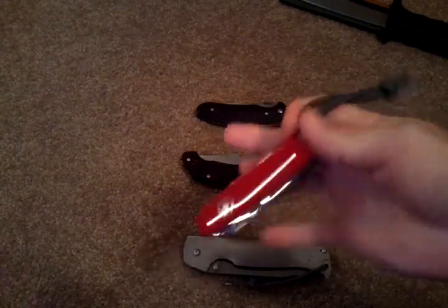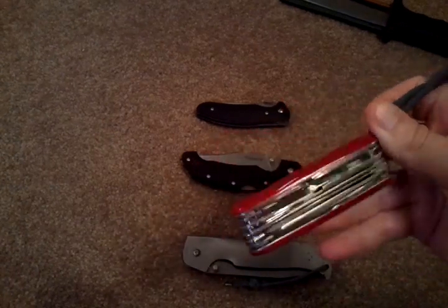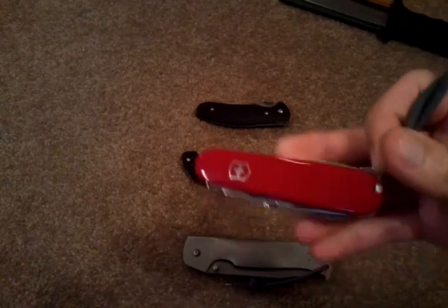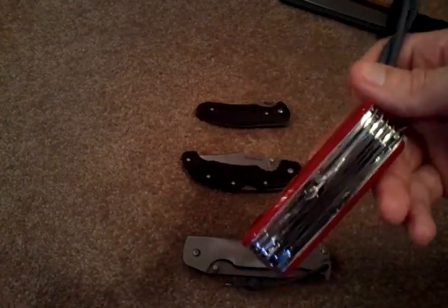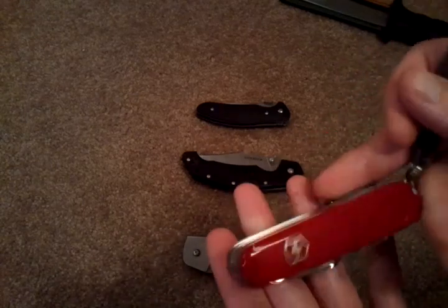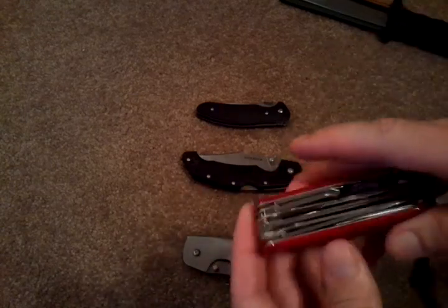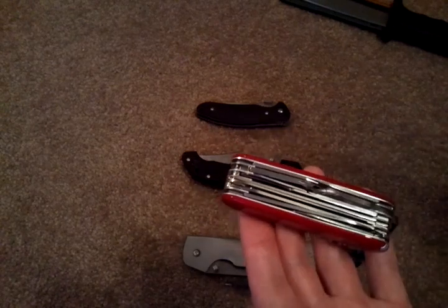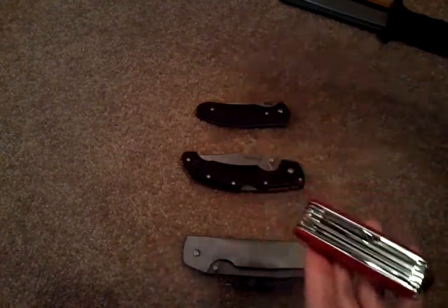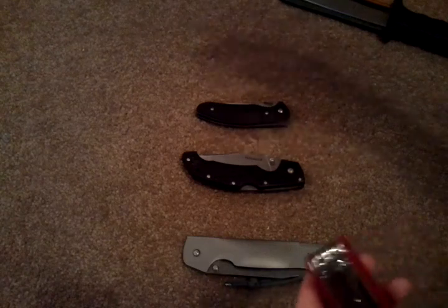Now, of course, I would also have some sort of multi-tool on me. Generally, it is this Victorinox Swiss Champion Plus. It's got 30 functions. I use this a whole lot more than I use my Leatherman. The Leatherman's big and clunky, and this has a whole lot more tools on it that I use a whole lot more often. So that would definitely be with me, and that would greatly improve the amount of things that I can make in the field.